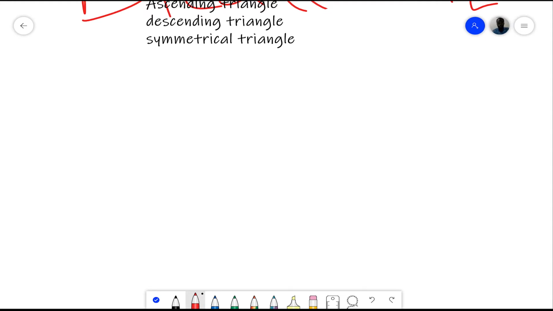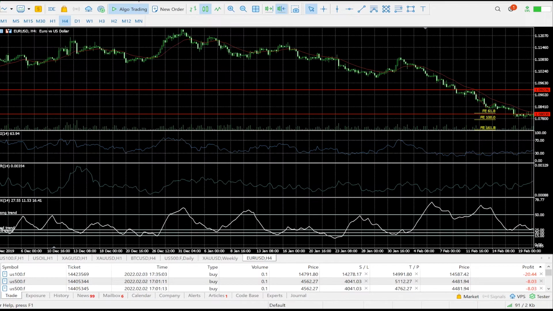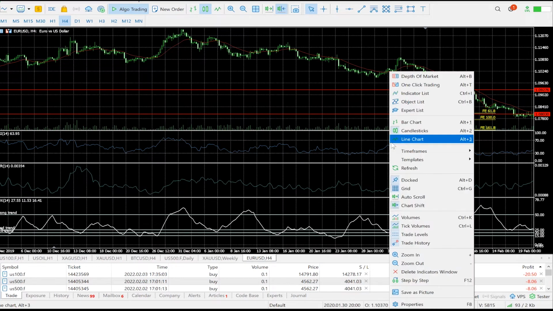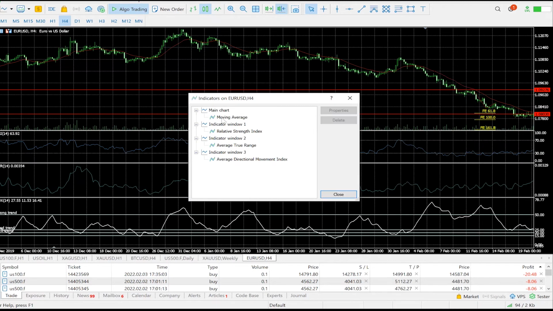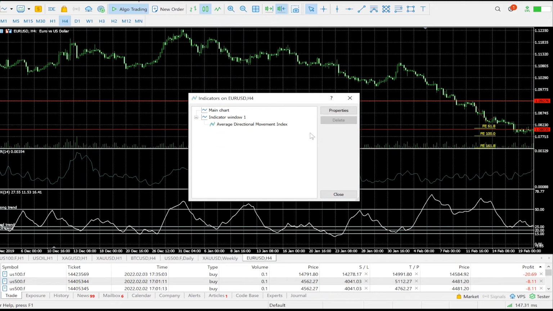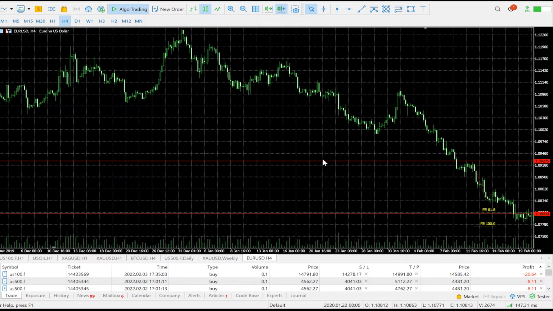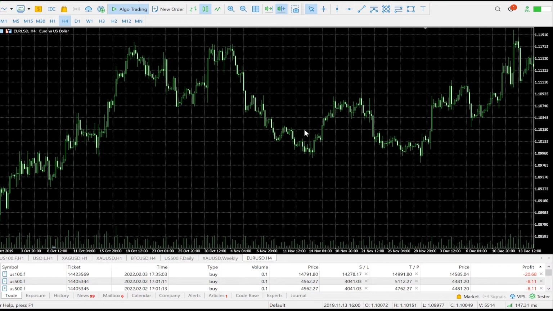A bullish rectangle looks like this, right? Like this. The bullish rectangle, the market is consolidating. This is the bullish rectangle. And let me show you what a bearish rectangle looks like. This rectangle looks like this. So the continuation we are talking about. So now let me show you, let's take it again.